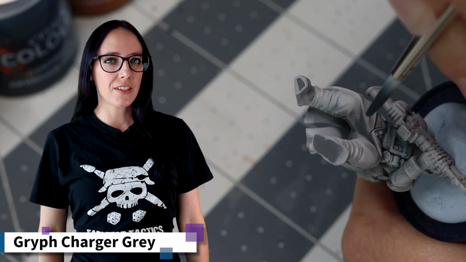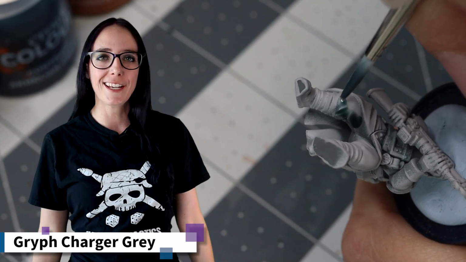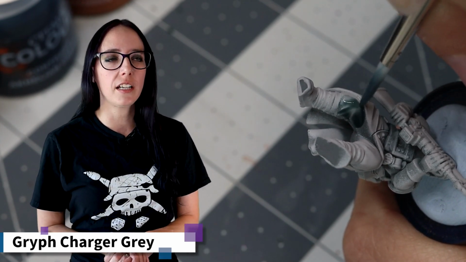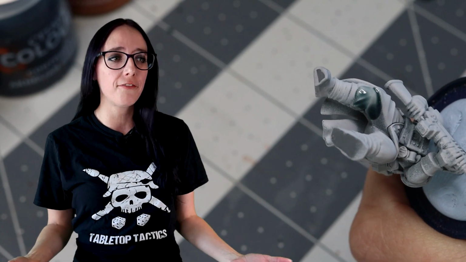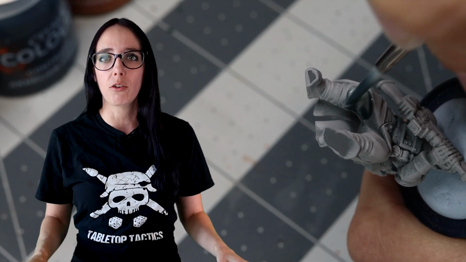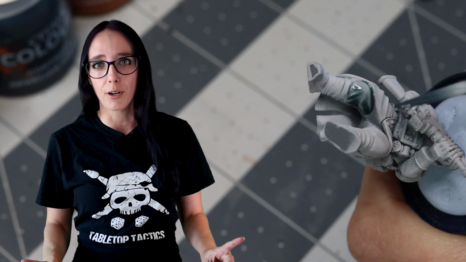I'm going to be approaching this model in a little bit of a different direction than I normally do, which is why he's upside down on my painting handle right now. You see, I actually find getting in between a miniature's legs kind of difficult when they're upright, and while he has no paint on him, I figured why not flip him upside down and actually take care of his lower half right now, get that out of the way, and then flip him around and do all the fun stuff later. And that's exactly what we're going to be doing.